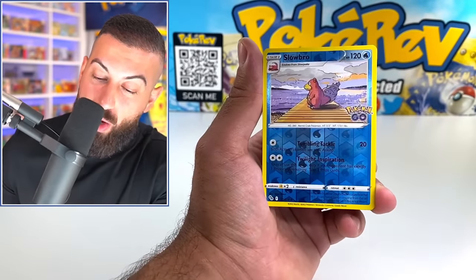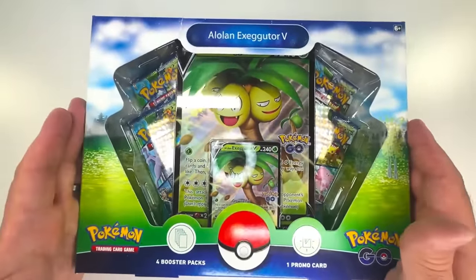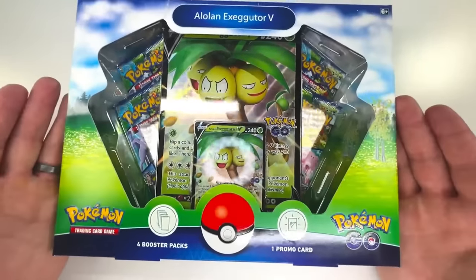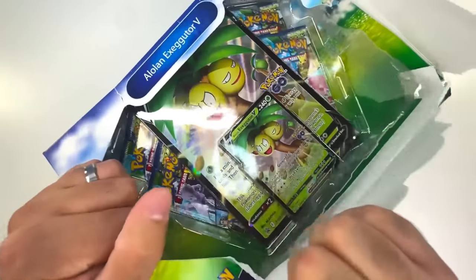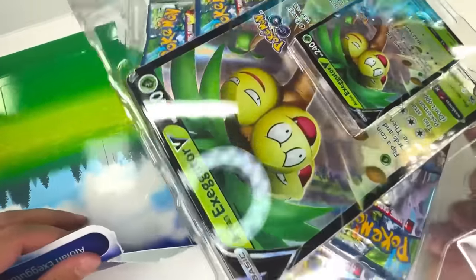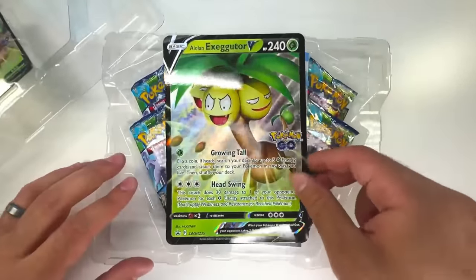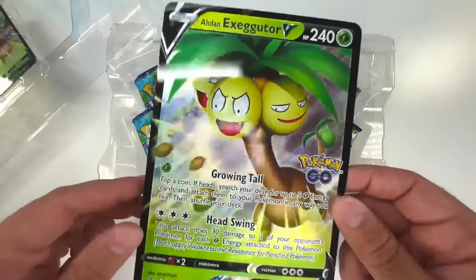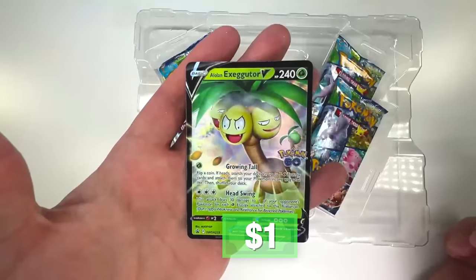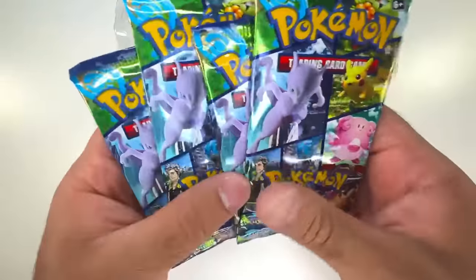Let's see if we get something — we gotta get something out of this one. One more collection box. I'm gonna count that — I know it's a hollow, but it is a Charizard. All right, so this is the last box. It's the Alolan Exeggutor box, which was $20. Target needs to get the goods — four packs in here. Let's rip this open and get right into it. I mean, this is probably the least popular promo card; it's an Exeggutor so there's not a ton of fans. That's why the box sits around. But you do get Pokemon GO packs. We do have a V, and the Bolton V jumbo from earlier — so technically we have as many V cards now from Target.